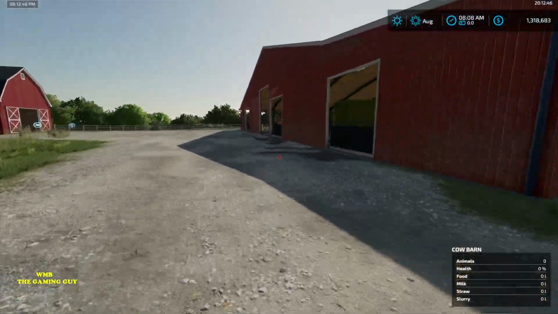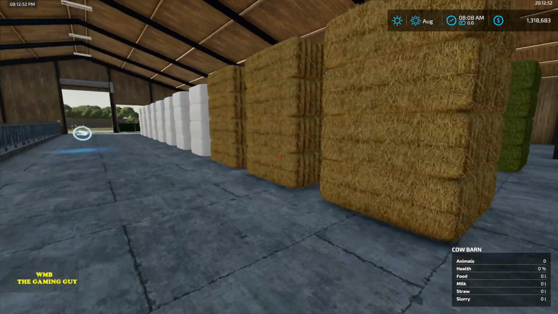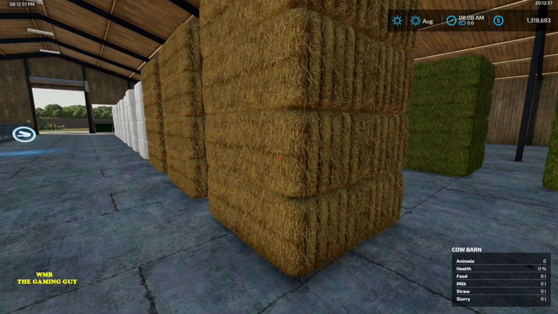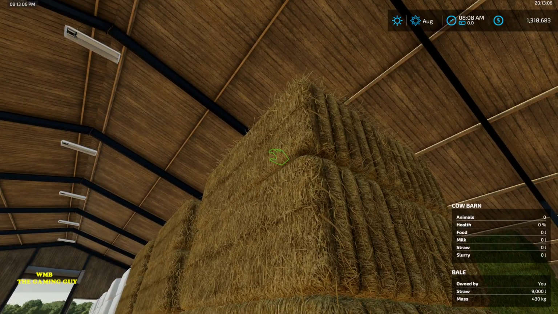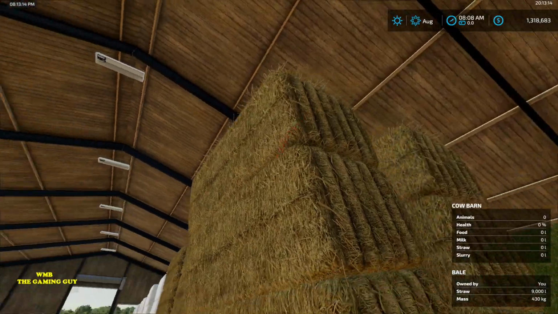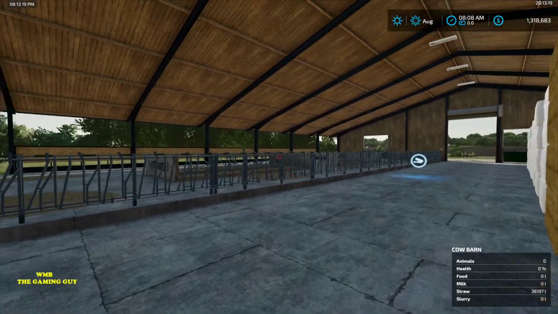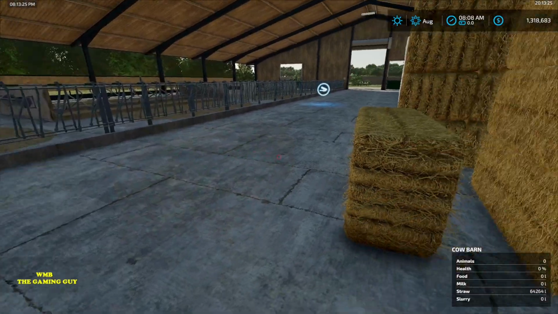What I'm thinking of doing, I may end up getting rid of some of these bales. Or what I may end up doing is putting some of this hay down. Get rid of the silage and the hay. And in fact, I think I'll do that. Let's put on super strength here. Okay. Just drop them over here where the trigger's at. There we go.